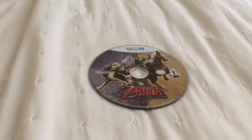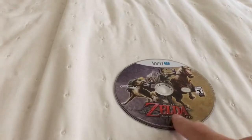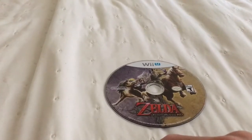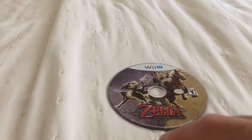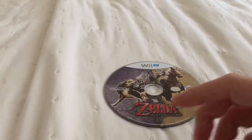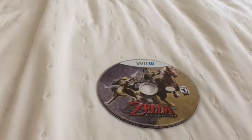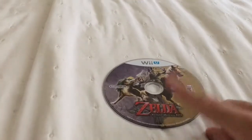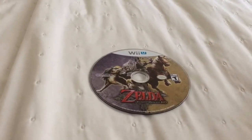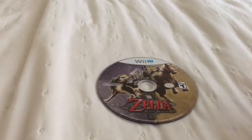I just learned this new tip. If you have a maxed out save file on Legend of Zelda Twilight Princess HD, and you saved it to the Wolf Link amiibo, you can summon the Wolf Link character in Zelda Breath of the Wild with the amiibo, with a full row of hearts, and it can aid you in battle. That is so cool. So yeah, if you can, pick this up with the amiibo and do that, because I tried it on Breath of the Wild, and I had a lot more fun exploring because I had a little companion, a secondary Link, to help in battle.